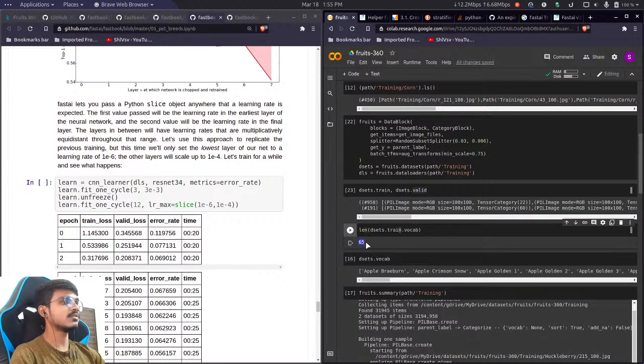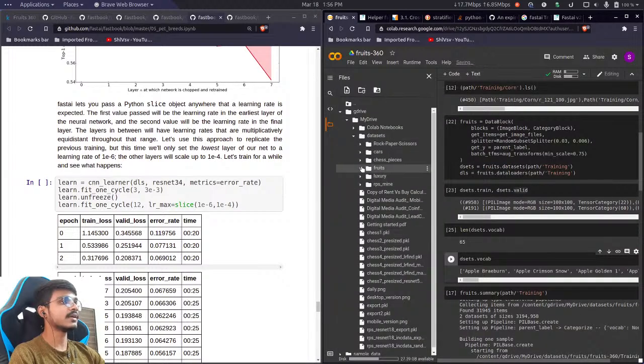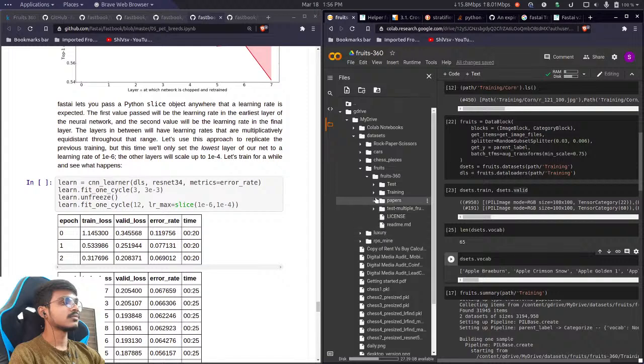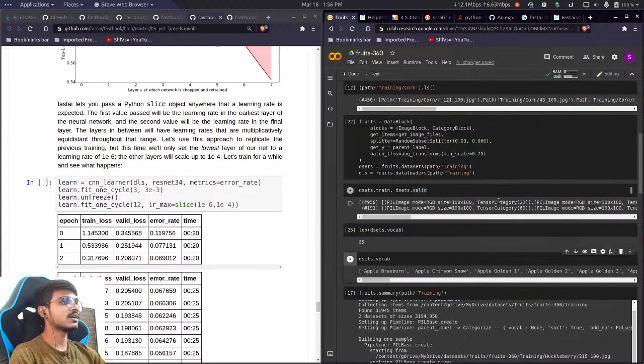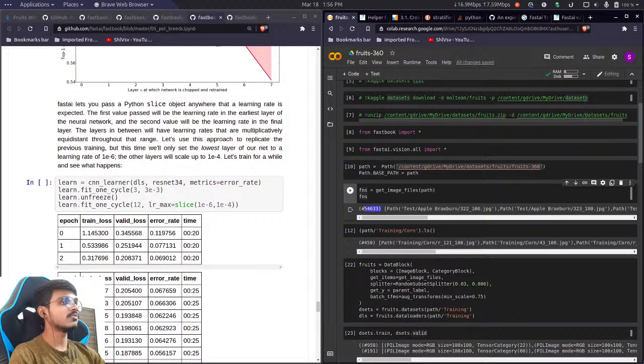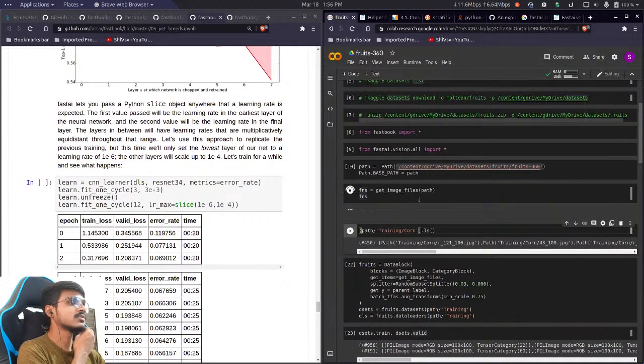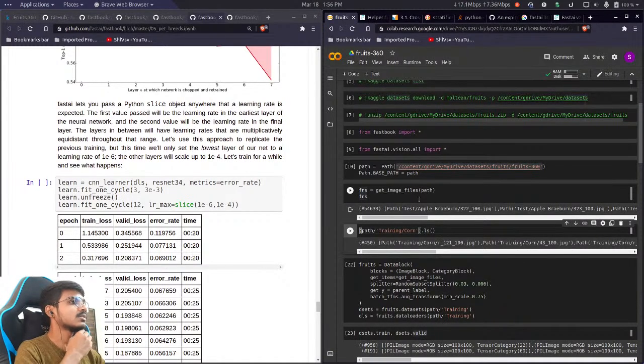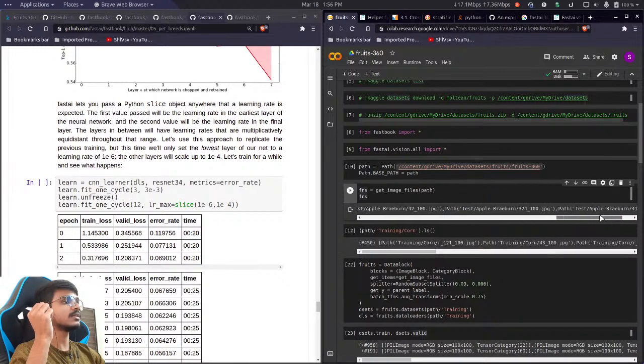Wait, this time we are getting only 65 vocabs. So it is excluding most of the data, it seems. Did we lose the data again or what? Let me check how many total images we have. We have 54,000. Oh, why do we have only 54,000? It should be 90,000 or something.